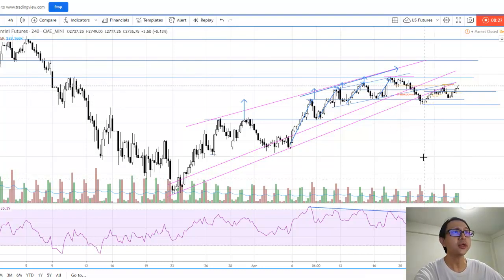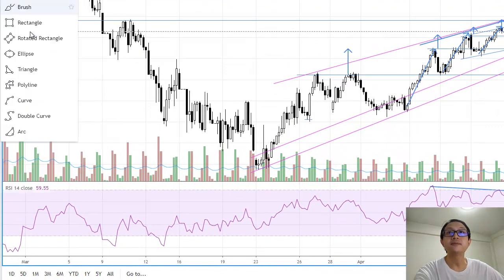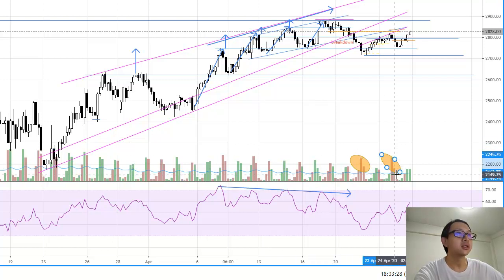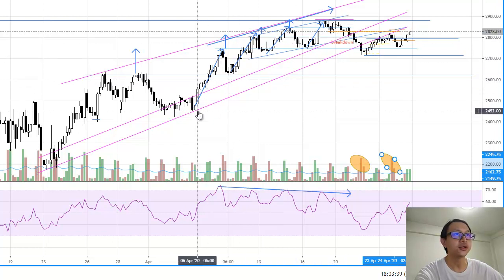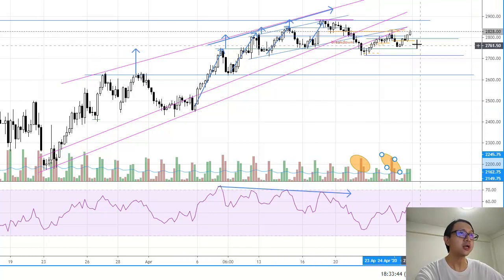So as you can see, so far we have a little bit of an increase of the supply here. Let me just mark this. We got a little bit of an increase of the supply, and also on this day as well. But just look at the result. This is the first down wave that we get. I think it's the largest down wave since this uptrend from 6th of April. So we get some kind of pullback. But look at this reaction. It's just not that significant. So far it's not that threatening, I would say.